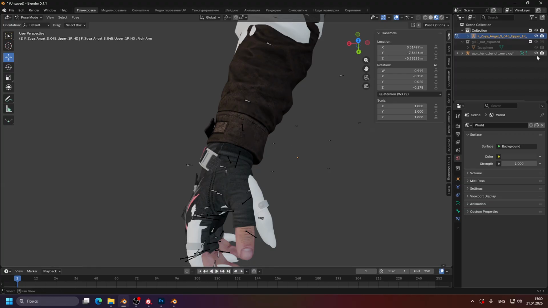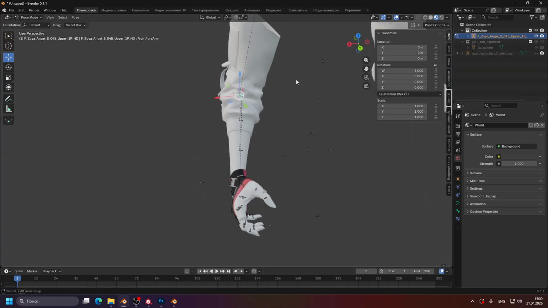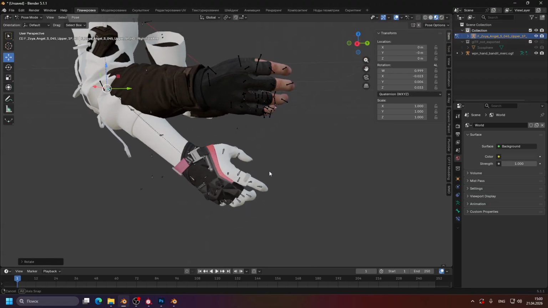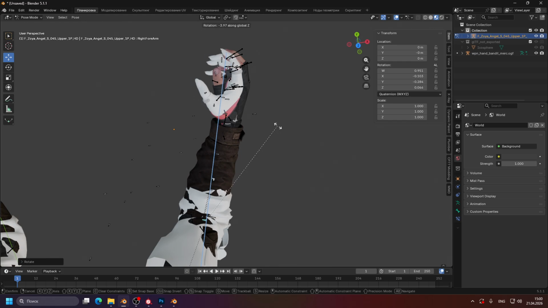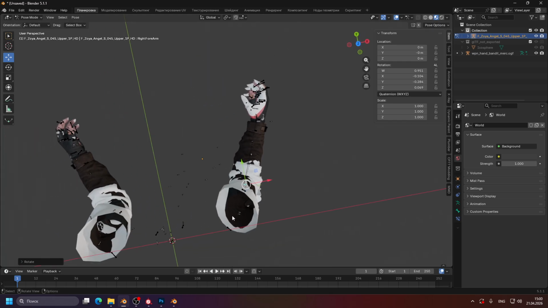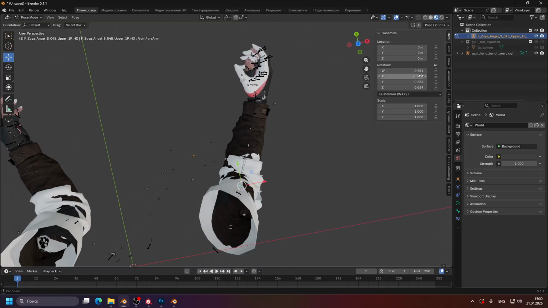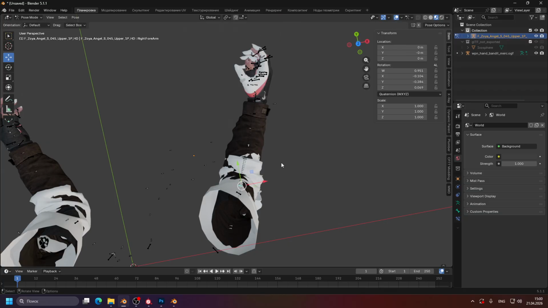Hmm, interesting. I'll just do this, this, and there you go. Just do a bit on the Z, a bit on the X. This is X. Here you go. And yeah, the same goes for the forearm. You don't just lengthen them. You don't make them long. Just make them stay in the same location.